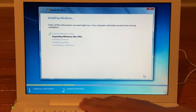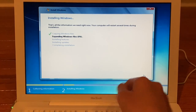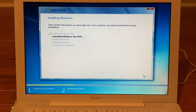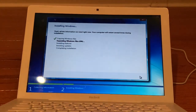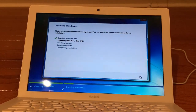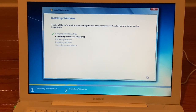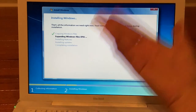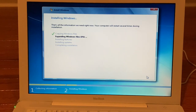Maybe it's just hot or something. No, it feels just fine. Hold on, is the bottom hot or something? Ooh, it's kind of toasty. Yeah, it's kind of toasty, nothing at all. That's it, it's just kind of toasty. So I don't see why. It hasn't moved off of 0% yet. Come on, computer, you're better than this. Then again, this computer is from early 2008, so I'm not gonna push it too hard.